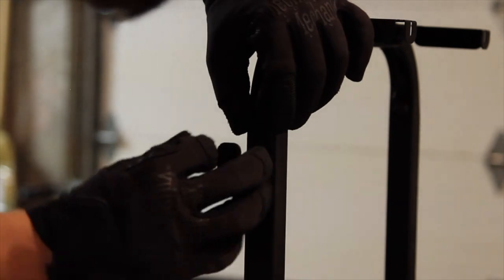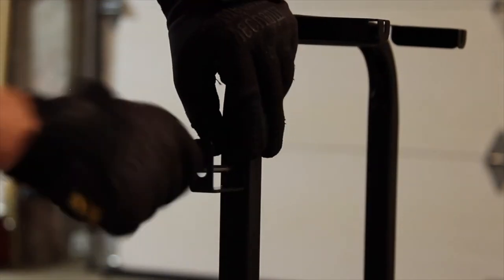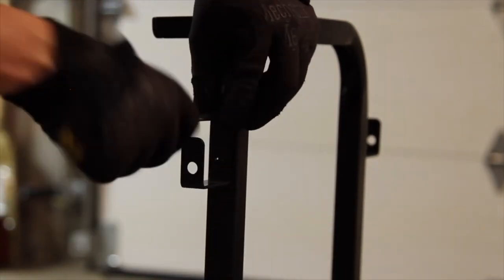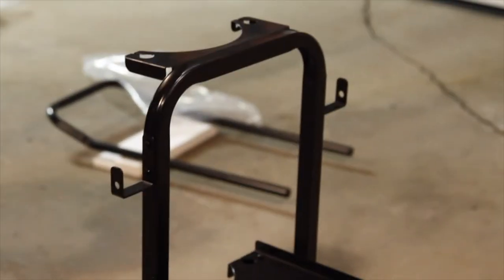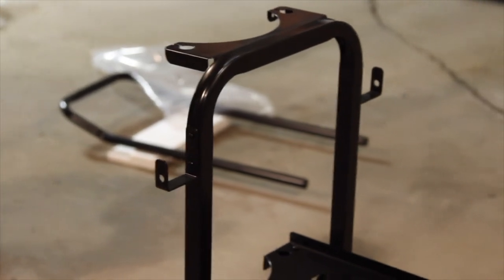2 15 screws. There's going to be one on each side of this, one here and one over here. So, you just get that in there. And there you go, that's that step. And now you can see there's one on each side, and those will hold your cables. And yeah, let's move on to the next step.